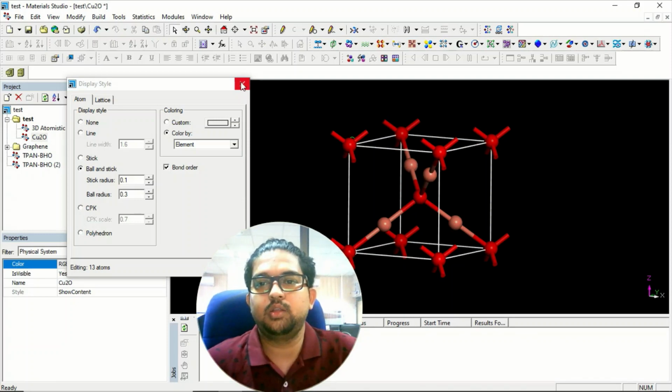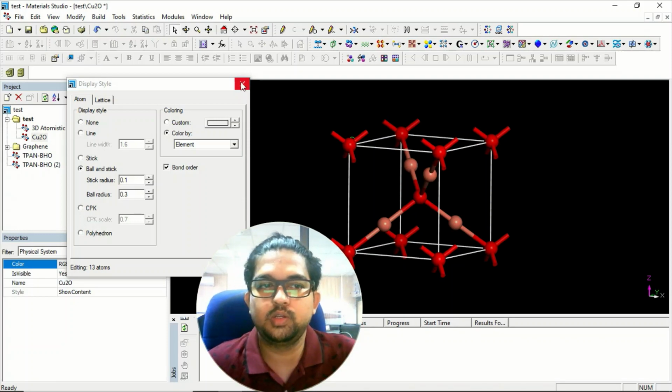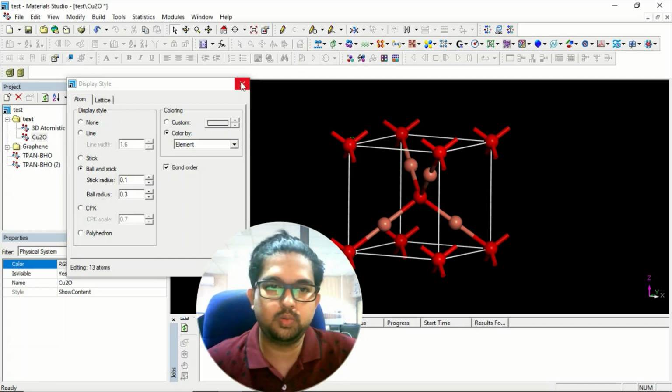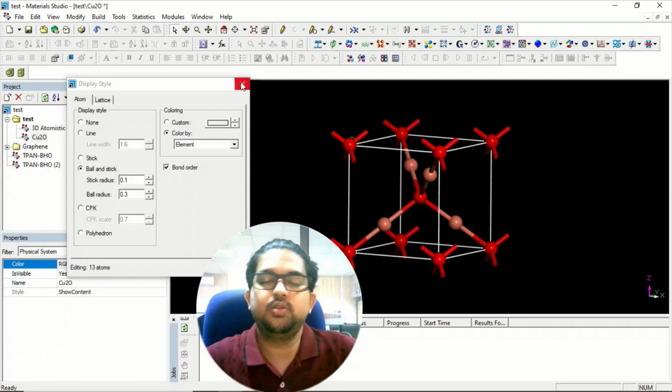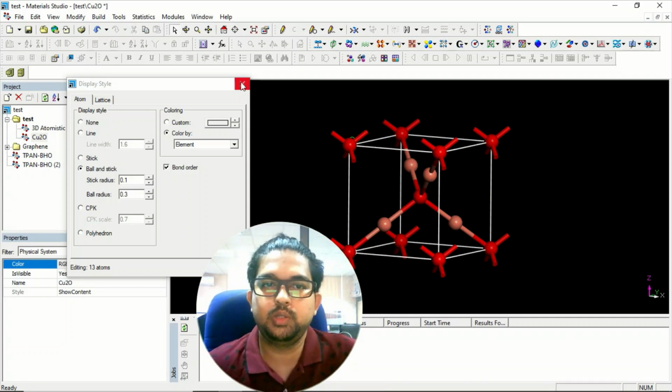Suppose we don't know how to find out which surface is more reactive. In that case, one by one you cleave the surface, optimize the geometry, and find the minimum. Whichever comes out to be the minimum will be favored for the other reaction purposes. For this specific material, just assume the surface you want to cleave is the 110 surface.